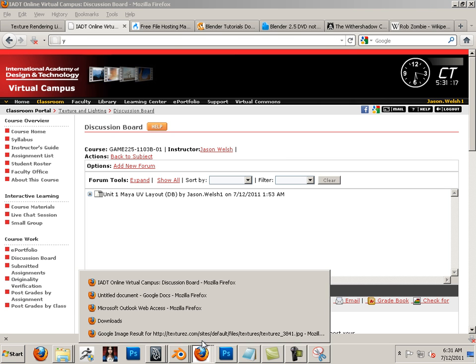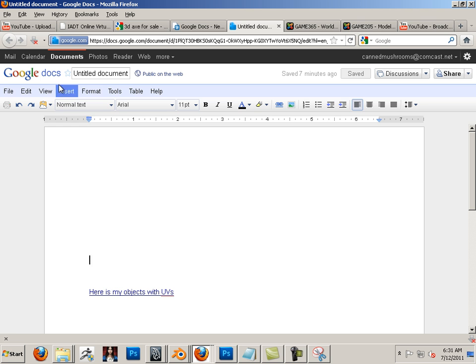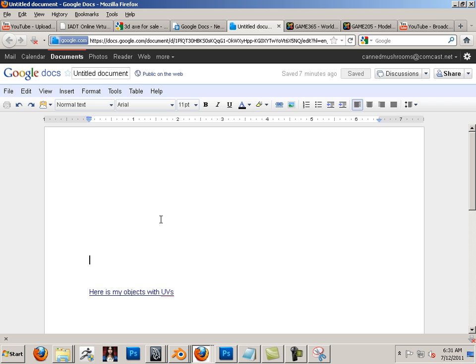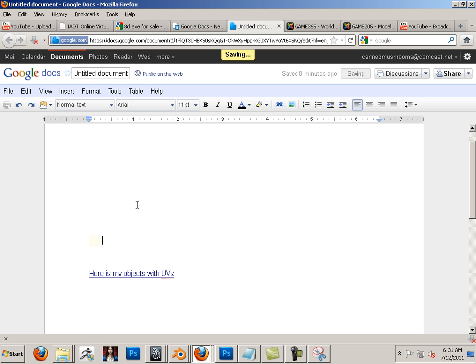If I remember which one it is. There it is. Edit, paste. You have to use Control V on the keyboard. And let's give it a second. The higher the res that you put in here, the longer it takes. And if it doesn't work, you have to post it in. But in most cases, it works 100% of the time. It's still thinking.